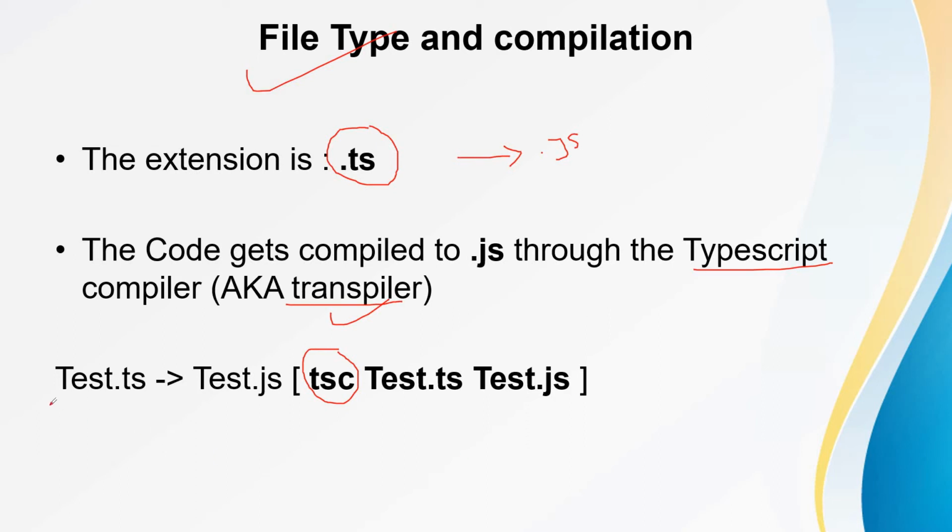When you have to convert any TypeScript file, like test.ts, which has the extension .ts, into a JS file, you need to run this command: tsc test.ts, and then test.js. So this is the name of the input file and this is the name of the output file which will be generated. And you know that the output file is always a JavaScript file for a TypeScript file. This was the basic information, and in the coming videos we will see in detail how to compile these and what the various options available are. Okay, let's move to the next slide.